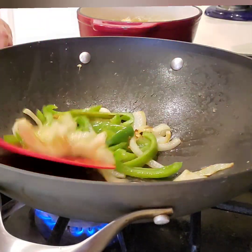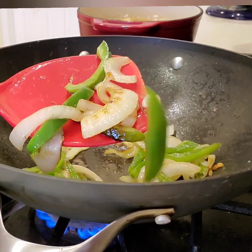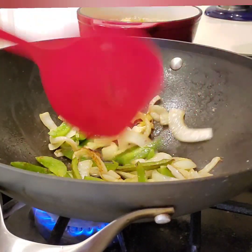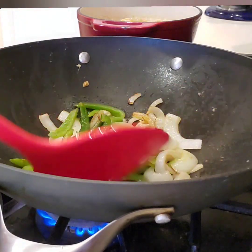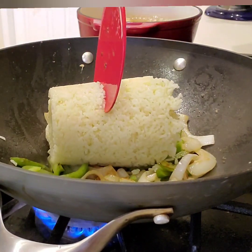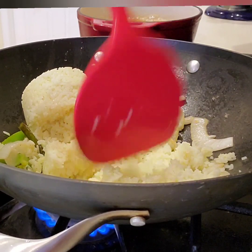All right, let's take a look in on our veggies. See, I've got a little bit of color, a little bit of char. Let me see. See that? Just a little bit there. That's good. That's what I wanted. Still got some integrity because this rice won't take long. Okay, let's go ahead and open up our rice and dump it right down in there, just like that. Okay. Break it up.